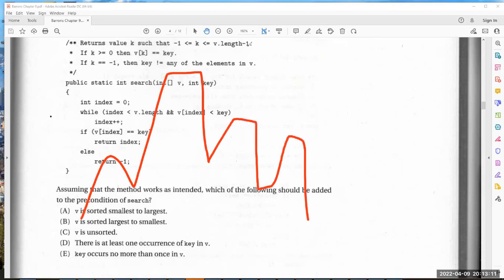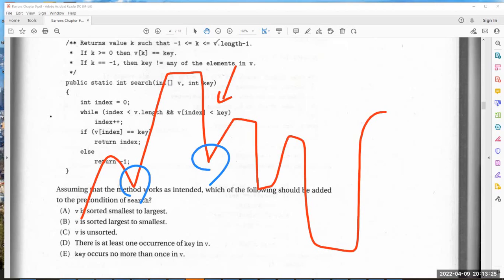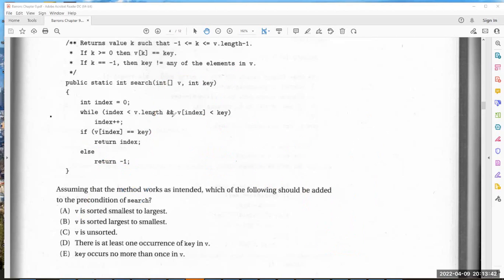Since your data is like this, what's the reason why you compare the index and key? It makes no sense because you make a trap over here. You never get the right data because you always have smaller or even bigger data afterward. So you cannot say that I find someone bigger than me, so I get out, or equal, then so what? It doesn't make sense. Is that okay? Yeah, that's okay.